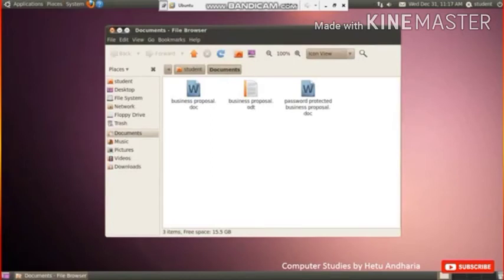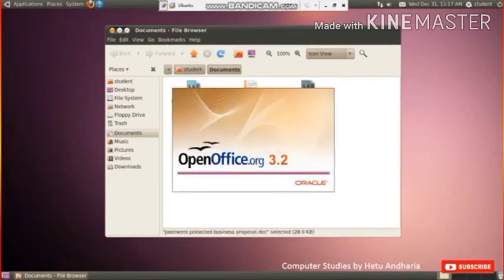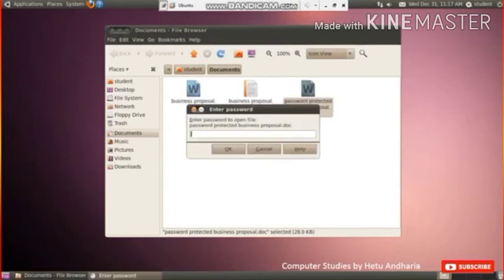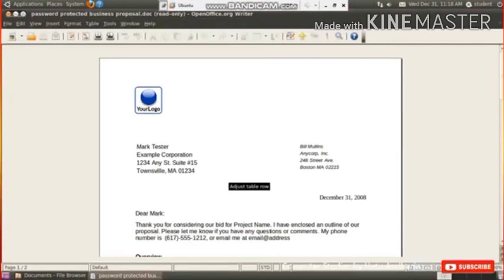Now first I will open the password protected file. So I double click on this. So the first thing it will display is enter your password. After I enter the password, only then will the file open. Now I suggest that we all should use Microsoft Word, but unfortunately, your textbook is designed using this software, so I have to teach you using this. I am helpless here. So now I enter the password and the file will open. Right? So this is the thing.